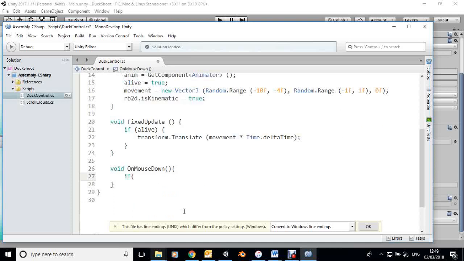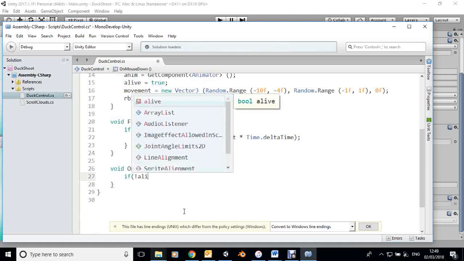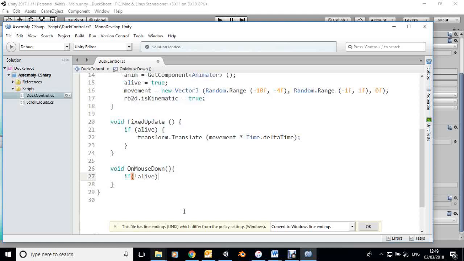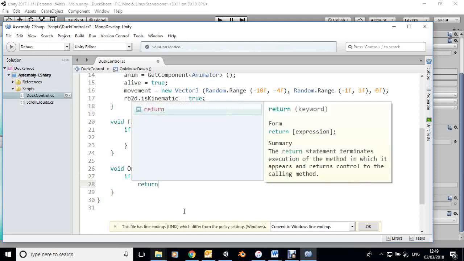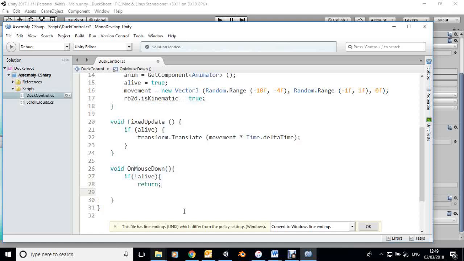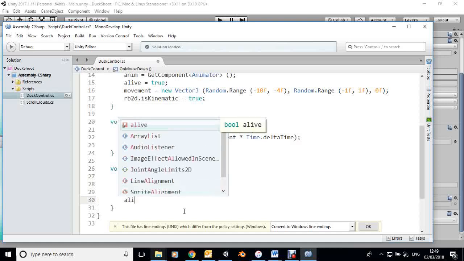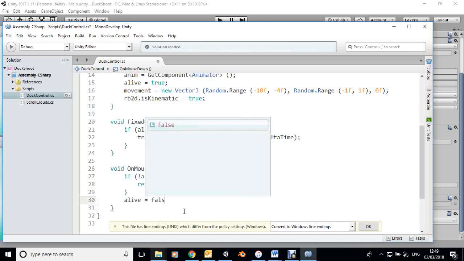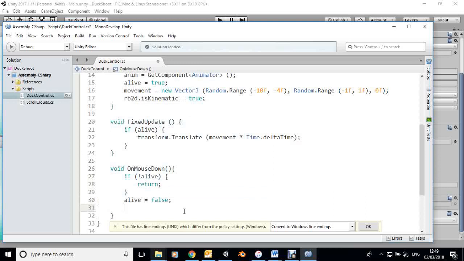Now the first thing is, if it's not alive, we can't get any more points for it. So if it's not alive, we're just going to return. So from now on we assume it is alive. So at this point we'll say, well, it's no longer alive. And now we're going to change the animation to the falling one.